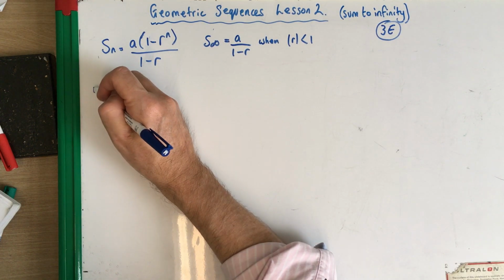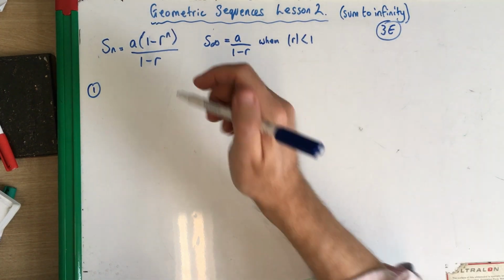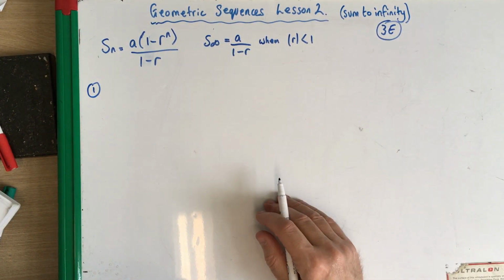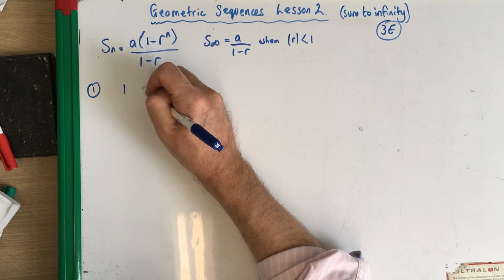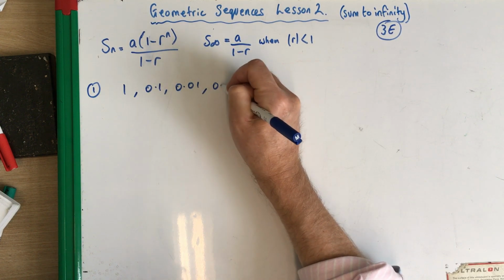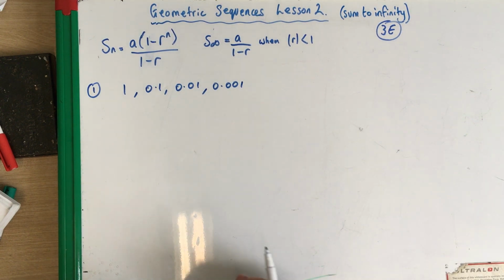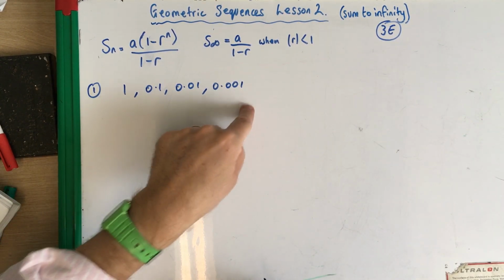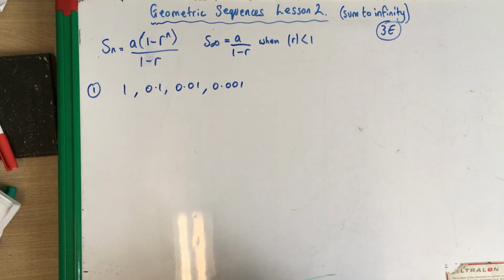Okay, so question 1 in the textbook, for exercise 3e, has parts A to H, but we're only going to do the first one. It starts you off with a sequence, the first one is this one here. These are the terms of this sequence, and you can see what's happening here. It asks you to state whether the series it's given you is convergent or not, with a reason, and if it is, find the sum to infinity.